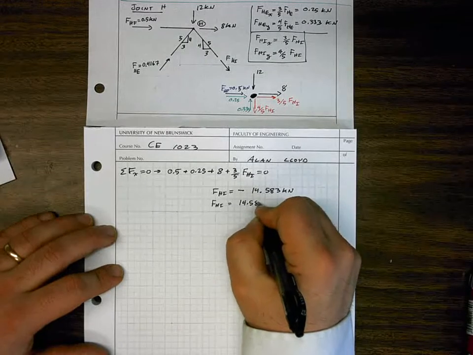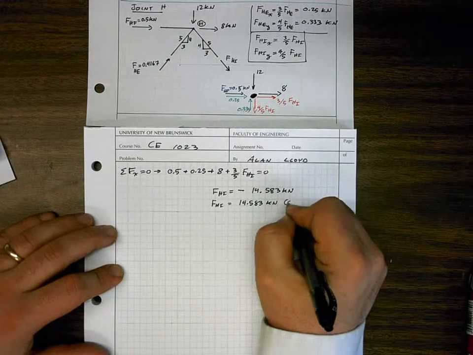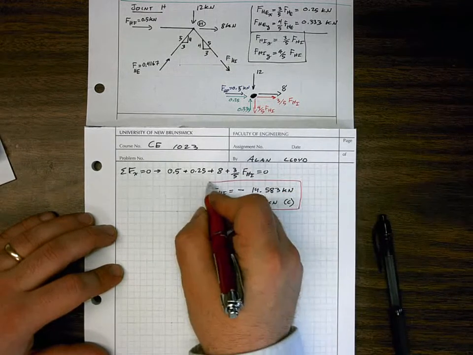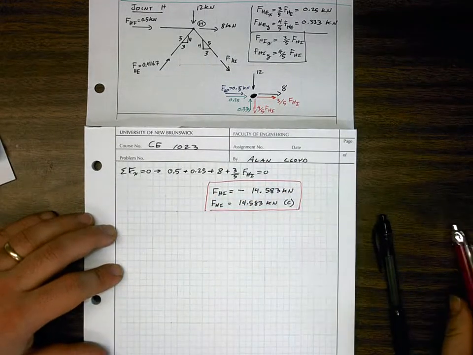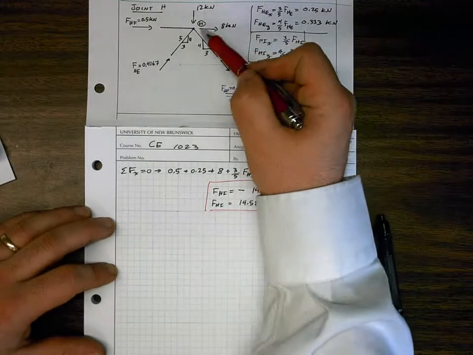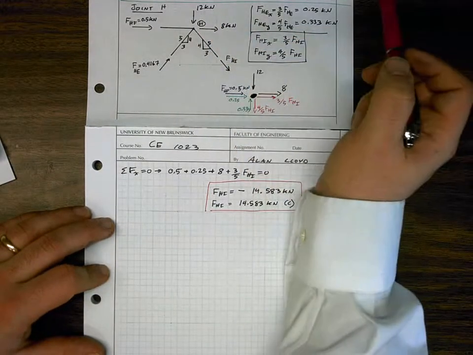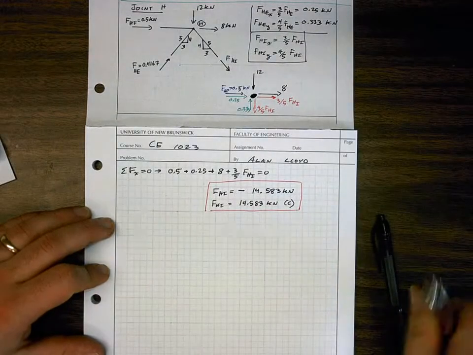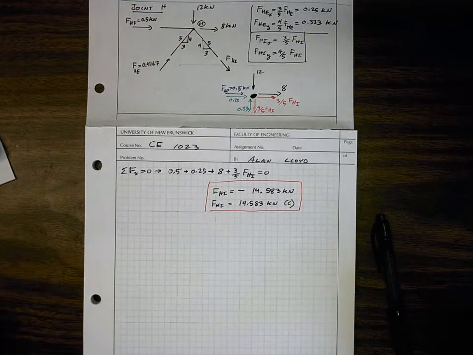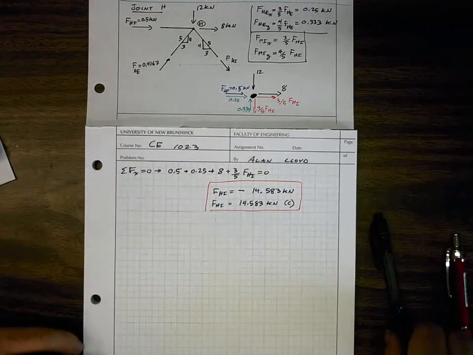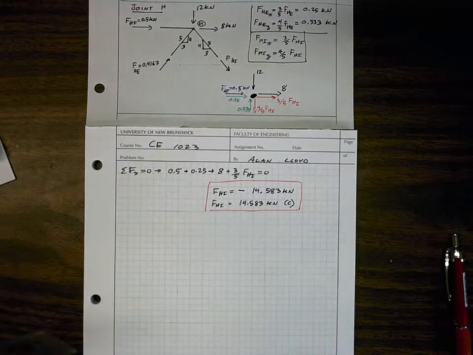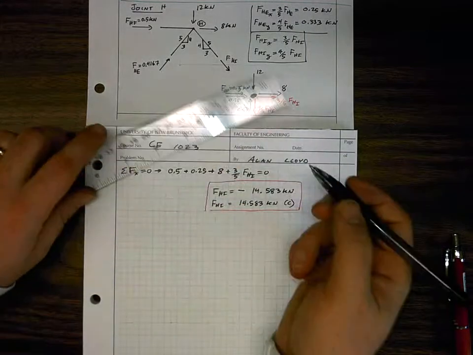and FHI is equal to 14.583 kilonewtons in compression. Now we'll note that this value is considerably higher than any of the other forces we've been calculating, and it's because it's taking the brunt of the load from this 12 kilonewton force and that 8 kilonewton force. So our other diagonal forces were 0.4167 kilonewtons, and now we're 14.583 kilonewtons on that force. So now we've solved for that value, and we can go ahead and draw our summary joint.